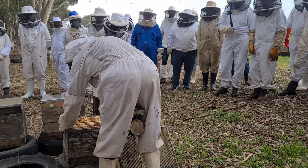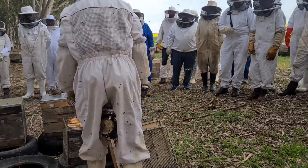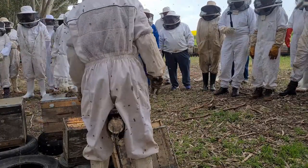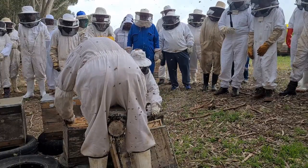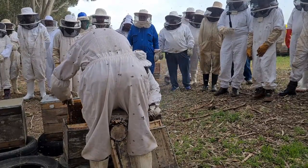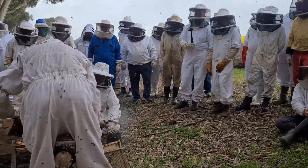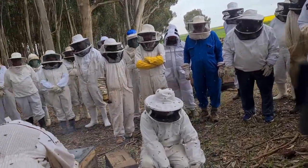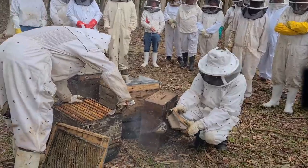The space that I've got to move my frame without hurting the bees. That's why I like the 10 frame, not 11 frame. And then we can check what is in the hive after the split. There's a little bit of open brood here, eggs. And we'll count how much brood we've got and we'll see if they're ready for pollination.